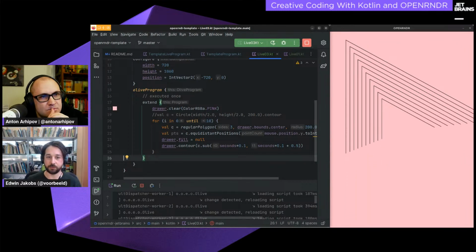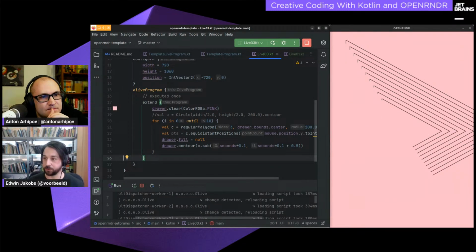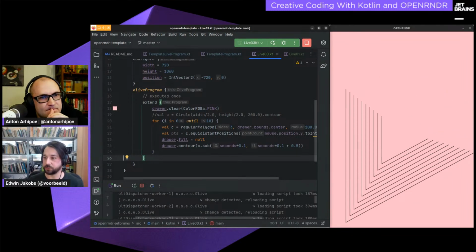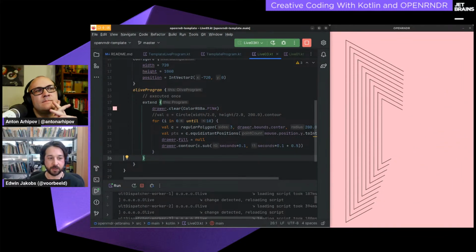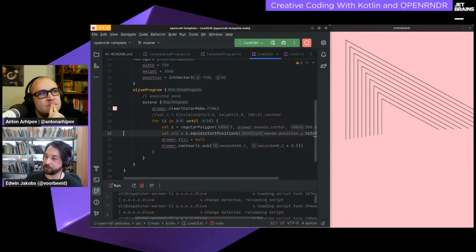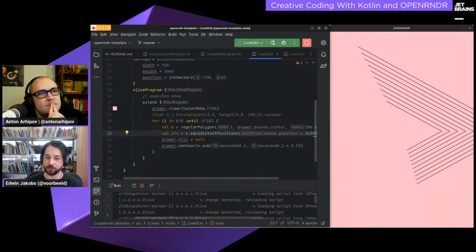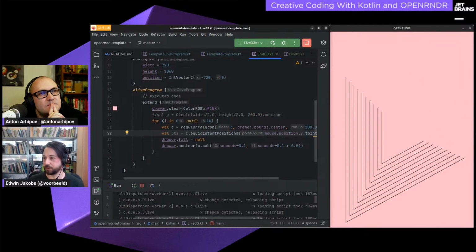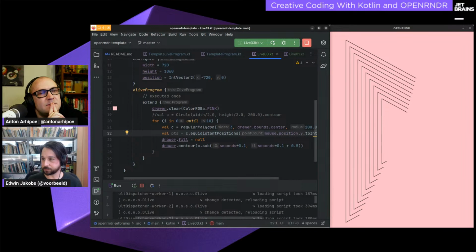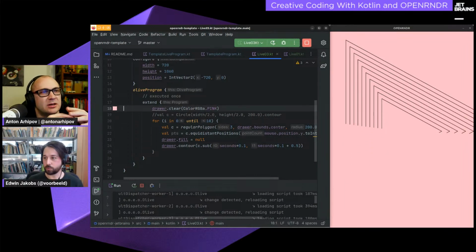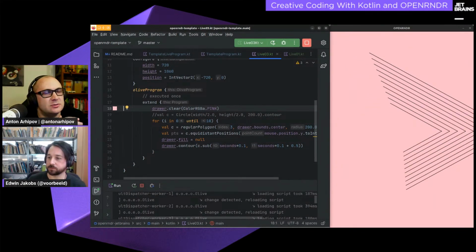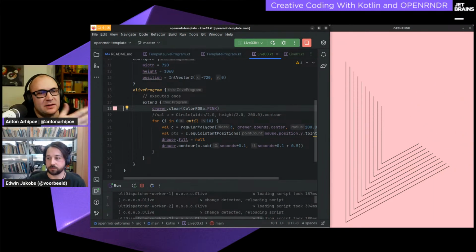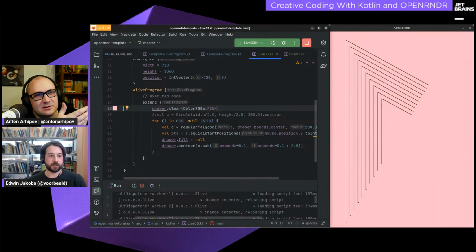So if the refresh rate of your monitor is 60 hertz, this will execute 60 times per second, unless what you do here is super heavy, then of course it slows down. But it's made to always redraw. Okay, and you don't really need to control this, or you need, but it's kind of hidden.